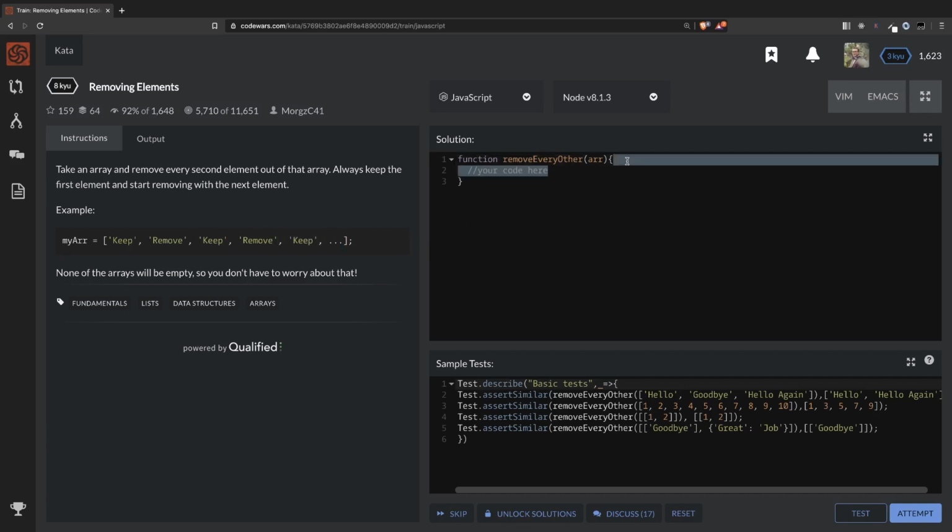This could be easily achieved by using the array.filter method. So we actually don't care about the element inside the array, so we can use the underscore as a placeholder, but we rather care about the index. And now we only want to keep the indexes which are even, right? So we need to check if index, the division by 2 has 0 remainder. And if it does, well, then we want to keep it.